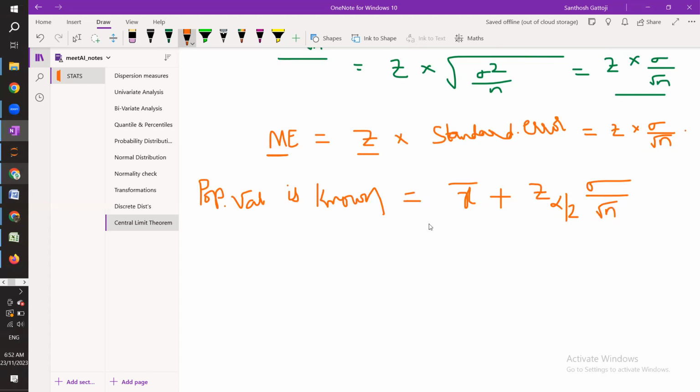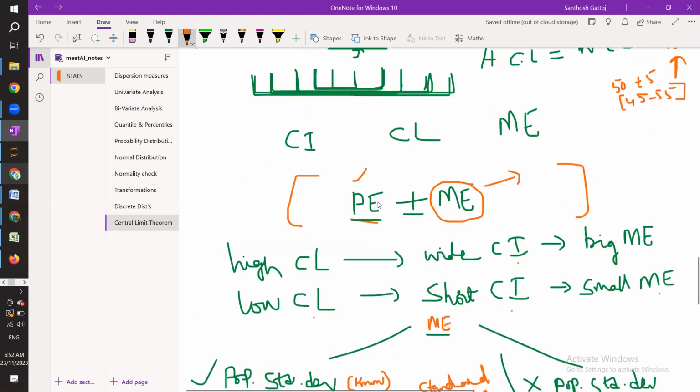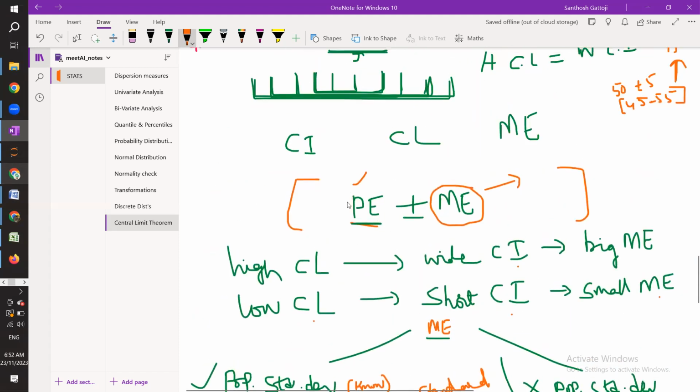Simple formula, don't get confused. It is the same concept we have been studying since the last class: with the point estimate, you add some values and subtract some values, which is called the margin of error, to create the confidence interval. That's it. Just steps: first, calculate the point estimate, done. Calculate the margin of error, done. Do plus or minus between these two values, done. That will create the confidence interval.